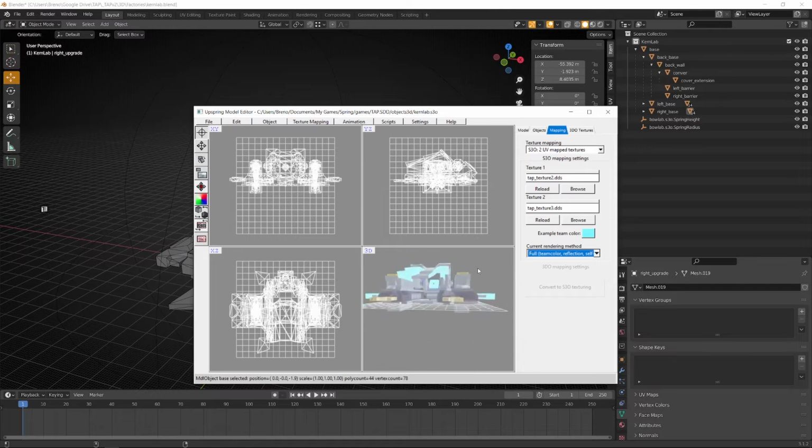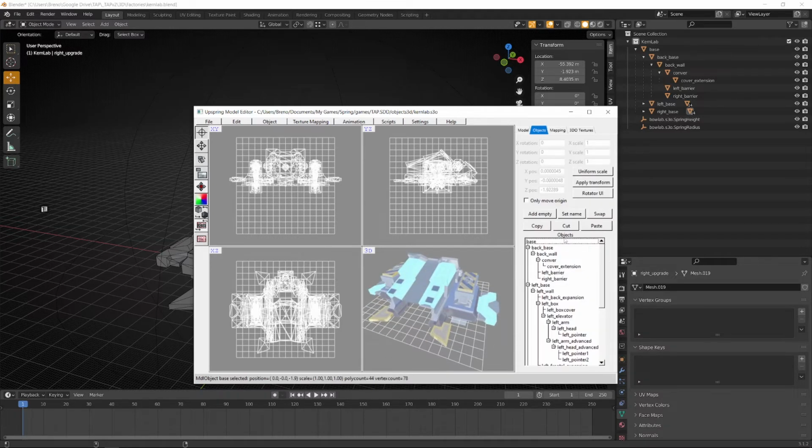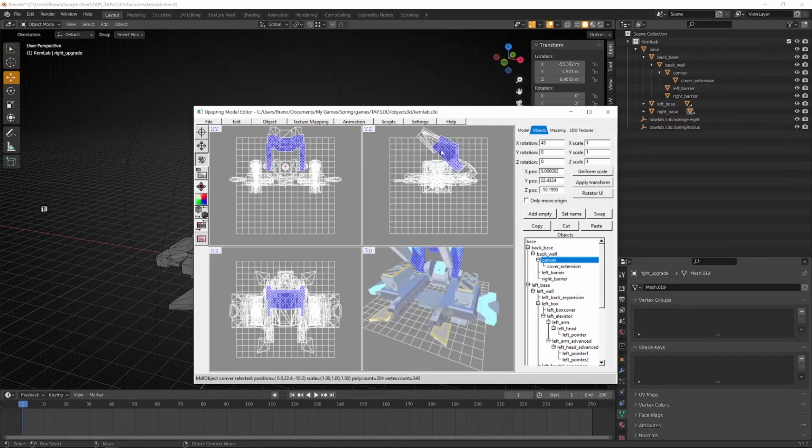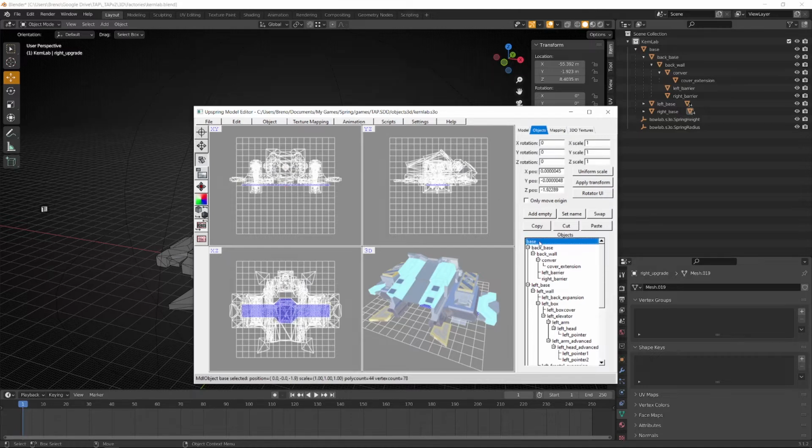As expected. Great. Of course, you can visually inspect to see if the pivots are in place. That's very important that they're all, well, they should be, or else the animation will not match when you export from Blender to the game engine. Of course, you can play with the pieces a little bit. Okay, so our lab is fine. Make sure to save this guy.